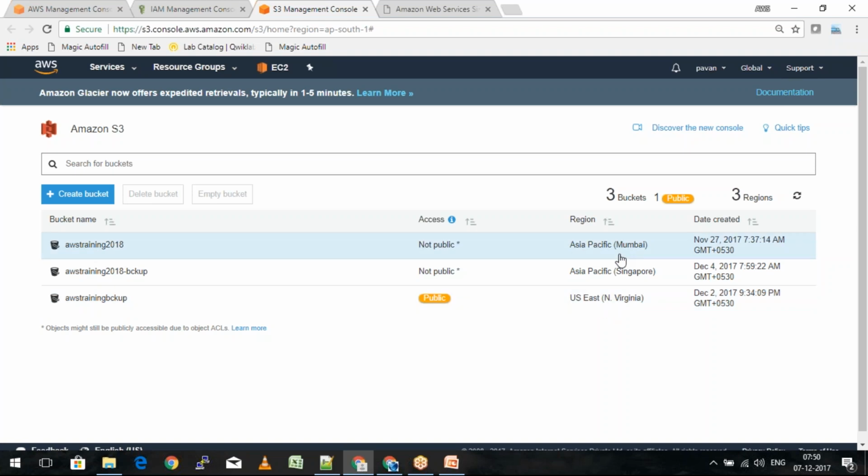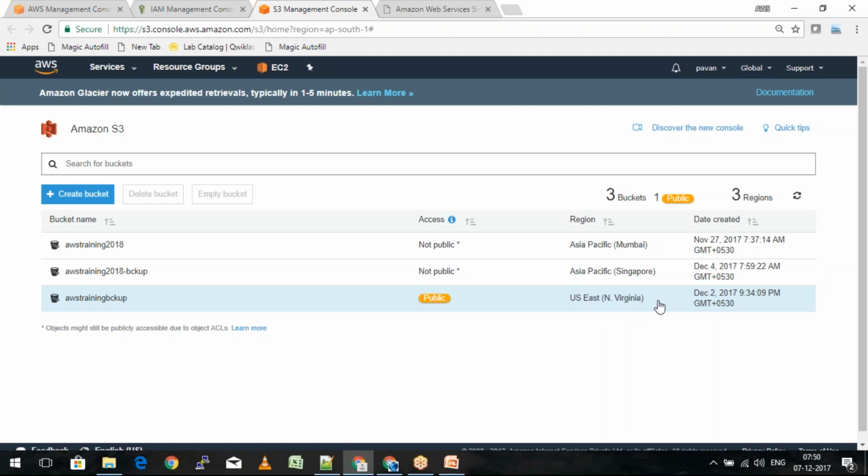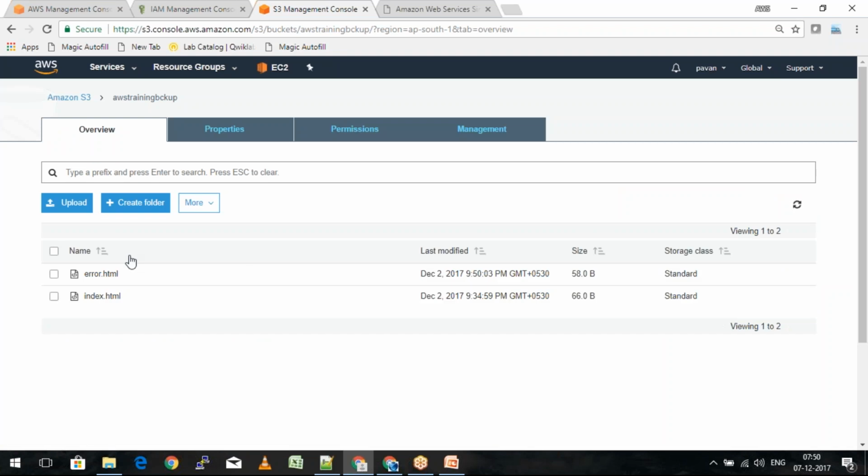If it is Mumbai, I have 2 availability zones. If it is North Virginia, I have 6 availability zones. So whatever data I store in this bucket, automatically it is going to create 6 copies behind the scenes. We will not be able to see all the 6 copies, but yes, there will be 6 copies behind the scenes. So if any one of the availability zones goes down, my data will still be available for access.